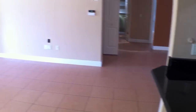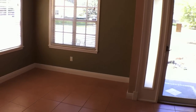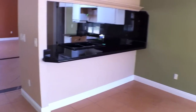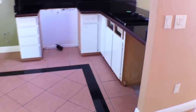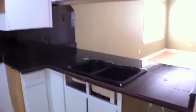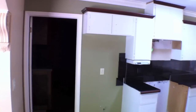I like the countertops. The sink is nice, though I'm missing some faucets. There's the front entrance — nice door. You walk into the family room or formal room and then come into the kitchen. Notice that the appliances are missing. Some of the front part of the cabinets are missing, so the cabinet work definitely is going to have to be addressed. That's where the microwave was. It looks worse than it actually is.